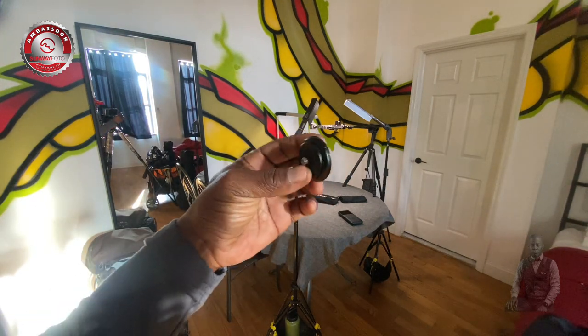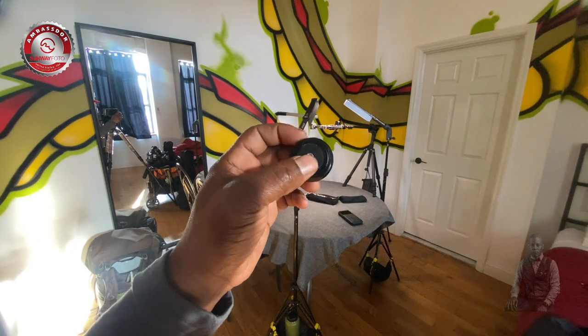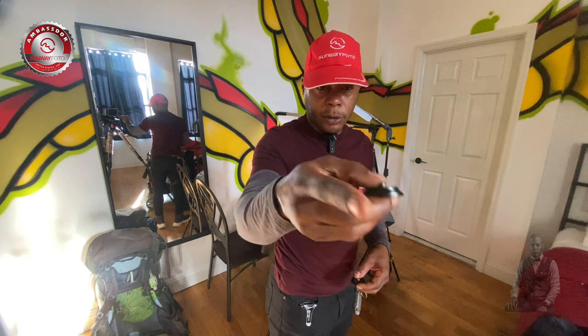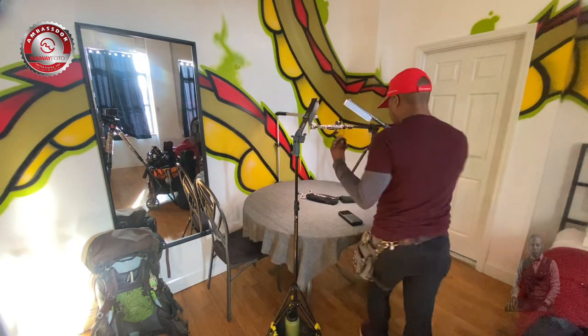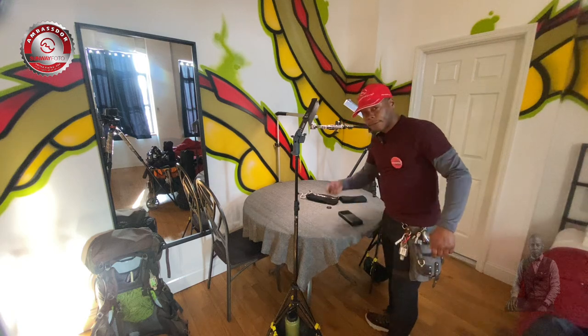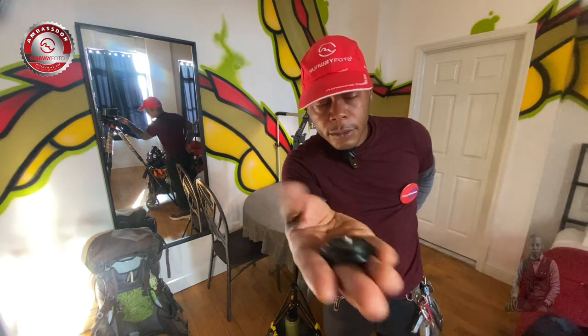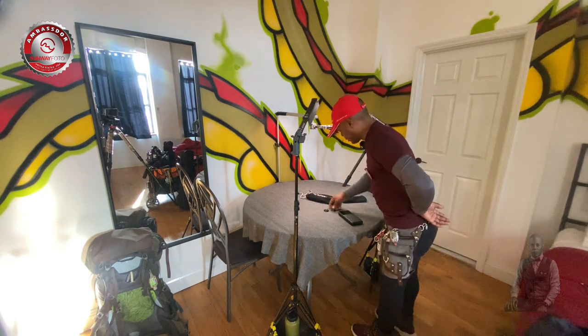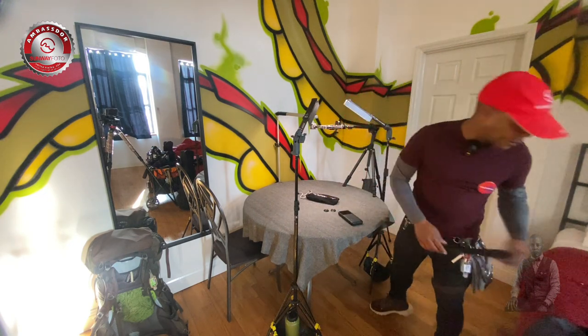These are the DP12. These are Arca-Swiss compatible too, friends. It can fit on this too. It can fit on that. Just the DDH07. Yep, it can fit right there on it. Easy. Very useful. I'm about to do a review on this too. So yeah, I got a lot of work cut out for me today, everybody.